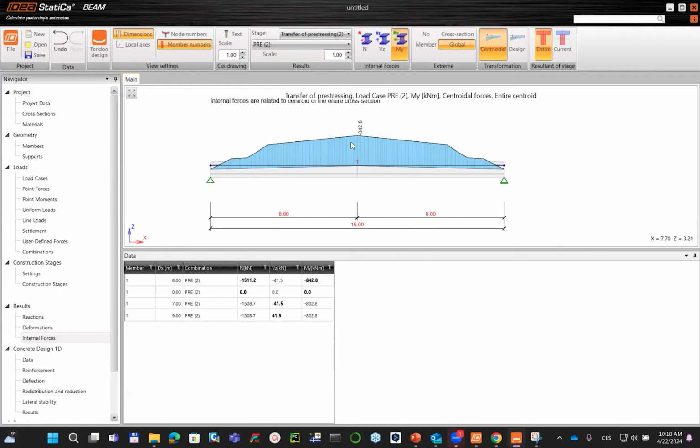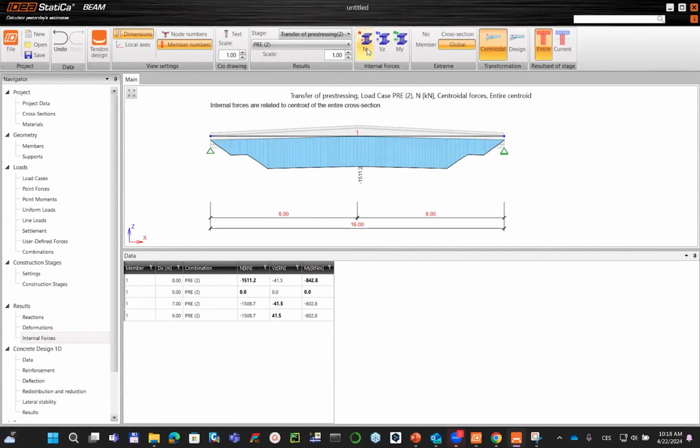On simple structures, if you have a force in the tendon and you have the eccentricity, it's only force times eccentricity, and you should reach this bending moment. If you would like to know the force, you can just turn on this normal force, or some detailed anchorage stress is in the tendon design module. Yeah, so it's there.